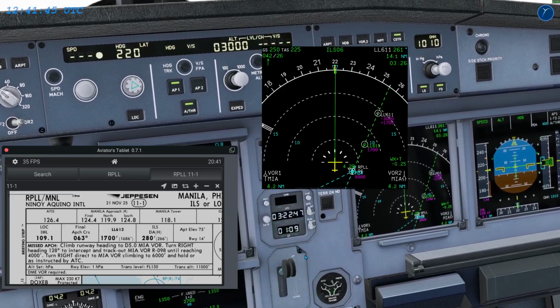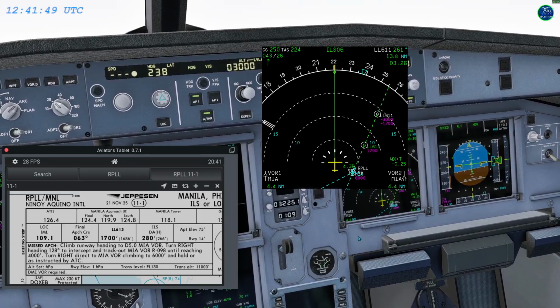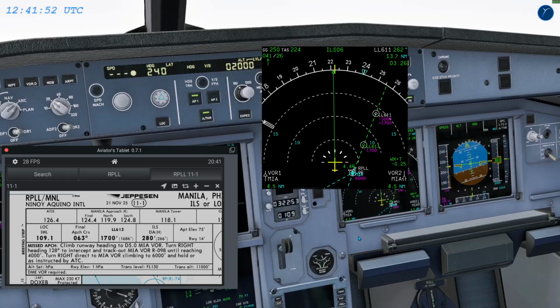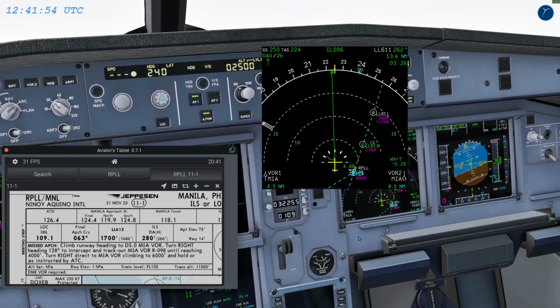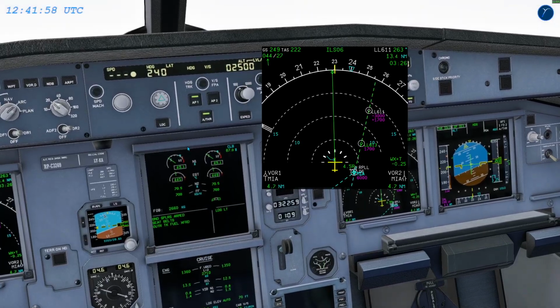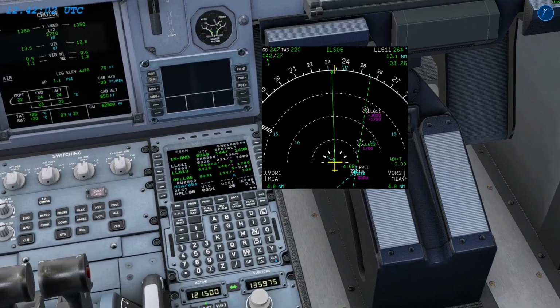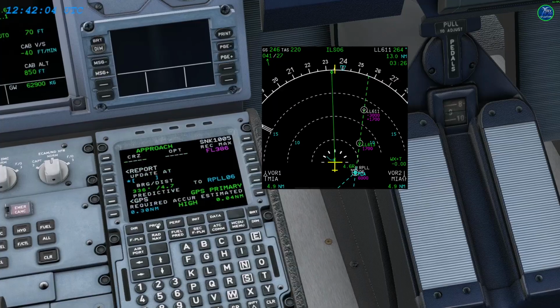Alright. And ATC says turn right heading 240 and descend and maintain 2,500. Okay, 2,500. 240. Okay. Clear. Okay, that's so Prague, perf.